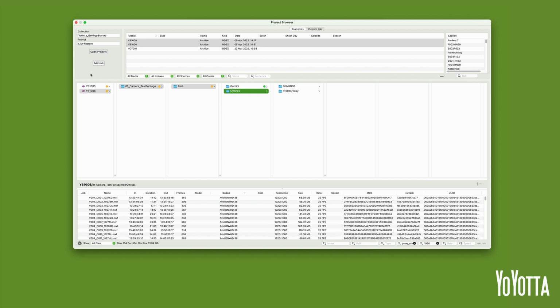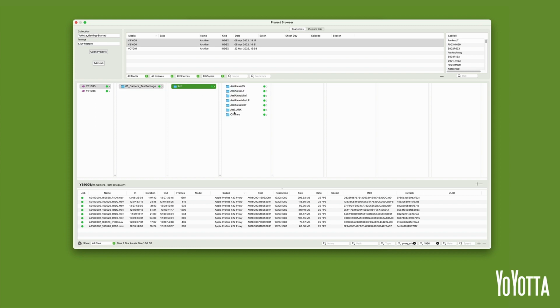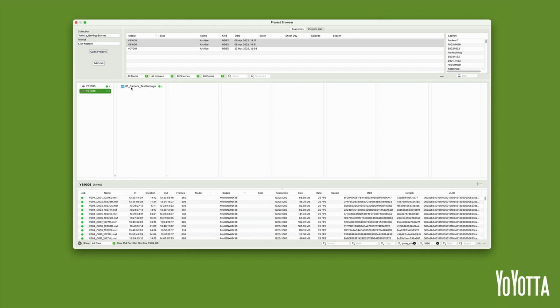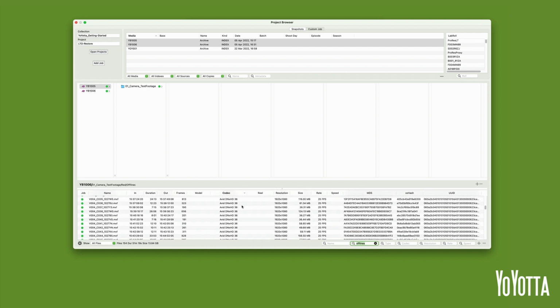The next example we will look at is using the path filter to define a selection. This method requires that you have set up a logical file structure when archiving or copying to disk. I will hold down Alt and click the plus button to reselect all shots. As I navigate through the file browser, I can see that there is a folder called Offlines that contains all of the offline material. I can use the path filter to remove this directory from the selection. I'll type offlines into the path filter. The file table updates to show me all of the files in that directory.